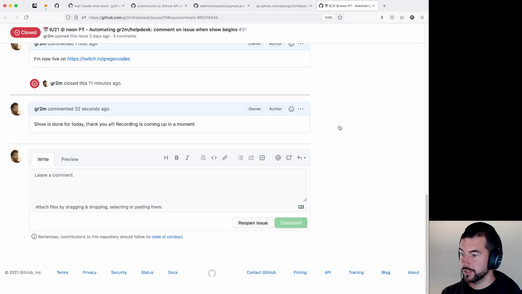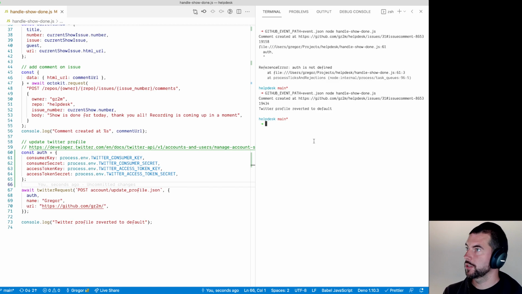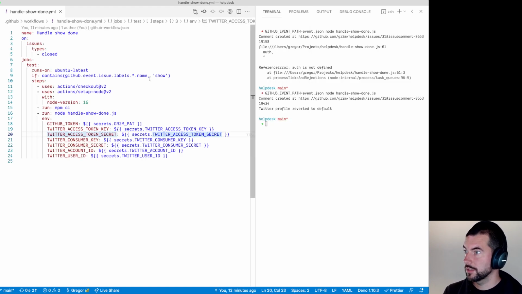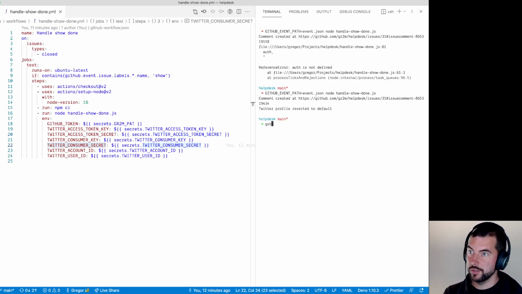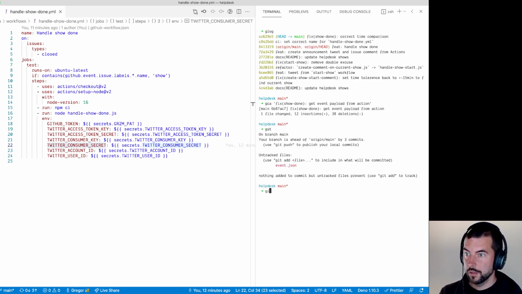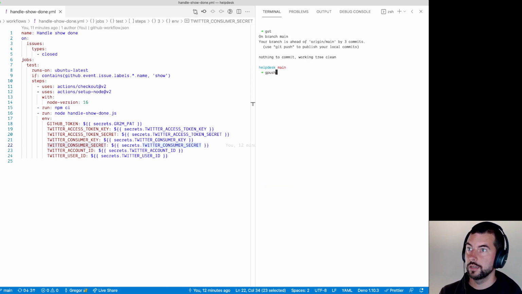Okay, so that works now as it should. Now, in the workflows, I just want to make sure, yeah, I pass all the Twitter credentials, okay. Fix, show done, get event payload from action. And we can remove debug one, and let's push it.